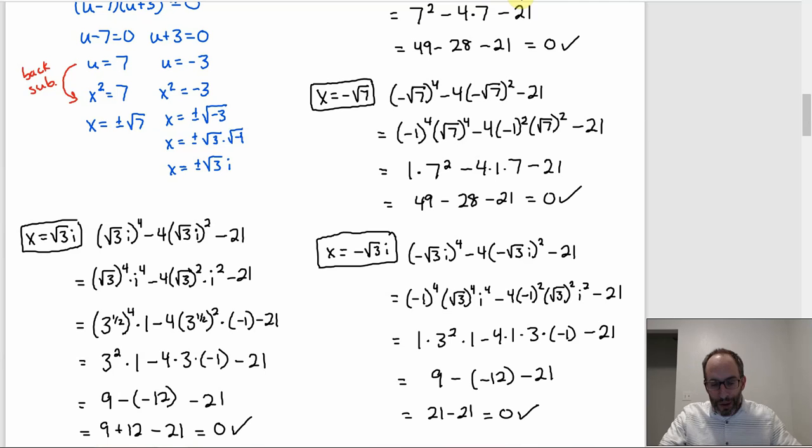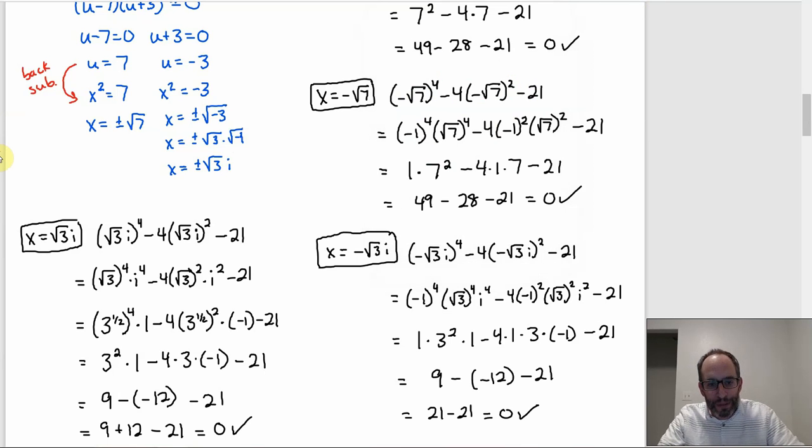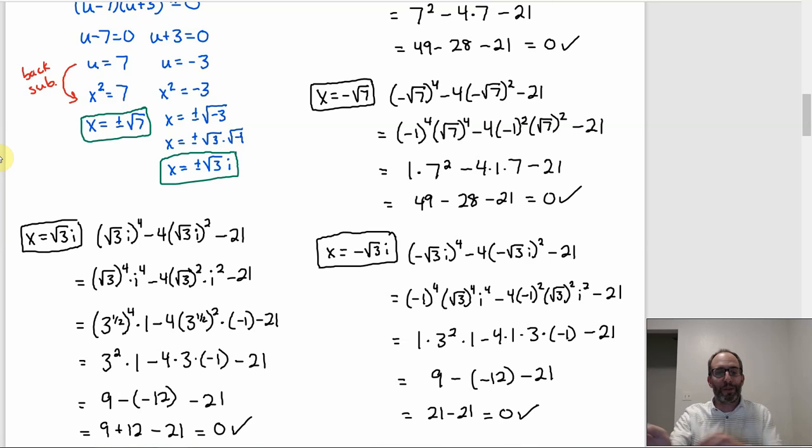So they all work. All right, that was a lot of effort to show that they all worked. But yeah, these are good to go. They're part of the solution, and so are these. So all 4 of them worked. That's not always the case, but it was here. And for future examples, I probably won't do the entire check like this, where it's all 4 of them, because if I do that for every single one, this video is going to be 3 hours long. And we're going to try to avoid that possibility.